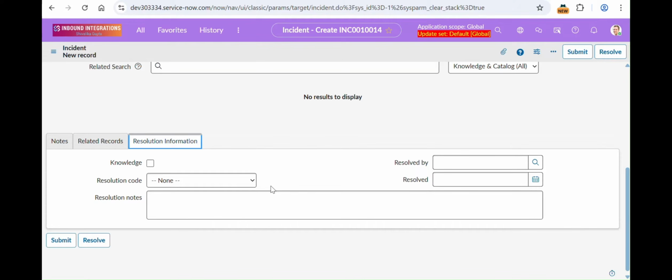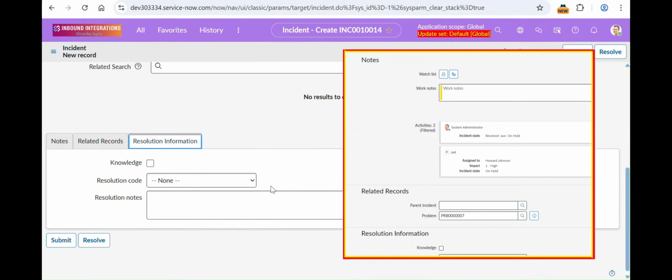Today the setting that I'm going to share with you is to convert this tabbed format to scrollable format, and it is very simple. It is a sys user preference, so it can be set individually for each user, and it can also be changed publicly for all the users by the admin.